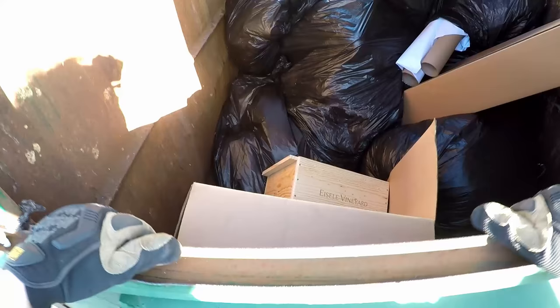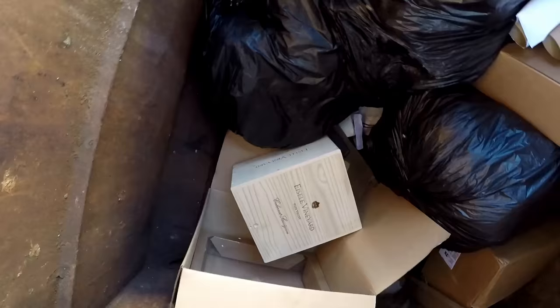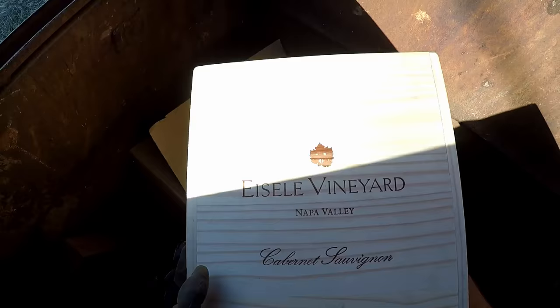What y'all got up in y'all's trash? Ooh, check it out, there's a wooden box over here. Oh. Crap. Let's see what we got here, y'all. Anything in it? Doesn't feel like it. That's the negative, Ghost Rider. Cool box though. Good, like gift giving type of box, huh? Let's sit in the grass. Alright. Gross.